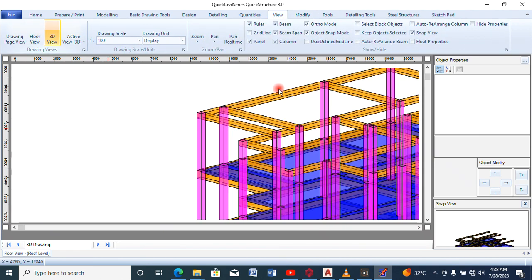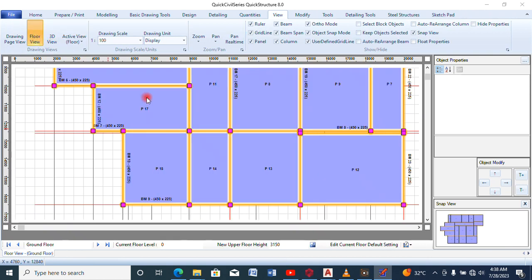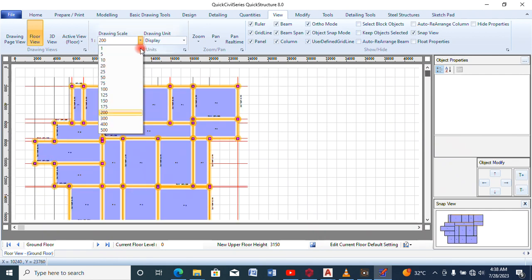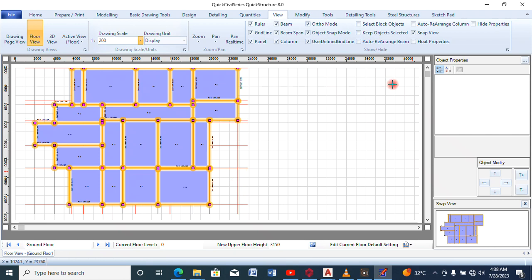So you can see our roof beams here, tiny slab. So I'll come back to my floor view. Let's go back to our floor view. So I'll be able to see everything I have.